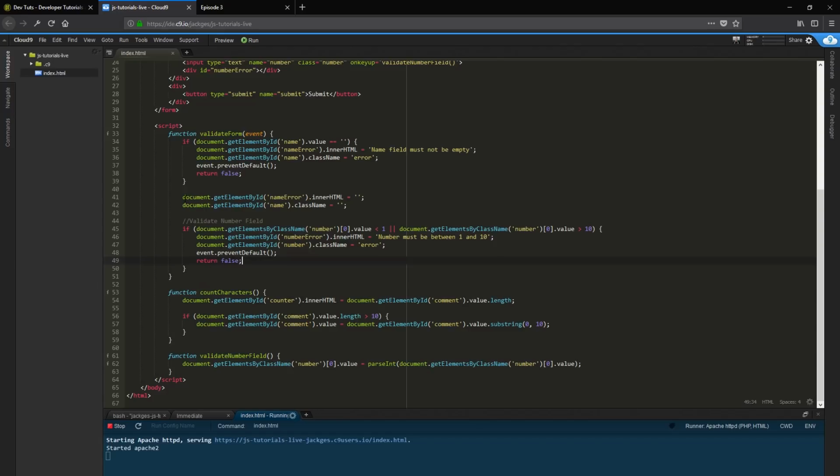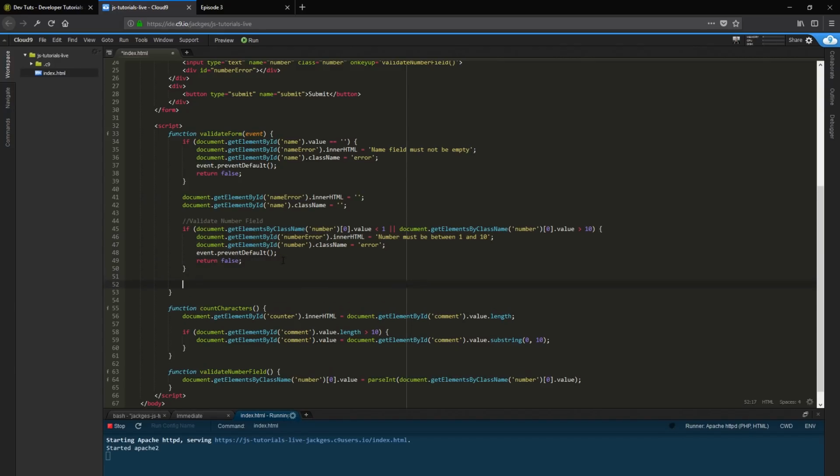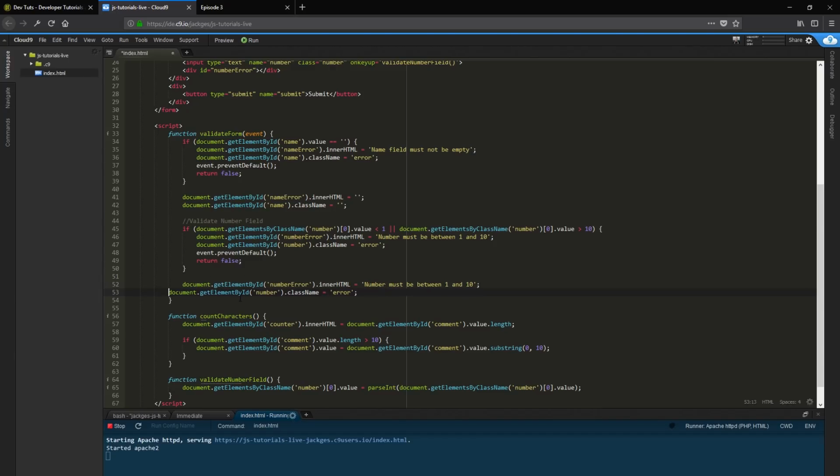And then what we're going to do is the same as what we did before: we're going to reset those fields. So we'll just copy this here, and we're going to put it outside the if statement. Now, one problem I've just noticed before we continue, so we're resetting those fields here, but actually two problems I've noticed. I've called that by ID here, so we're just going to put that in there. So it's actually getting the number field by class rather than ID.